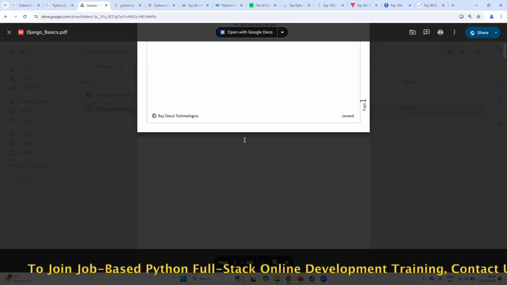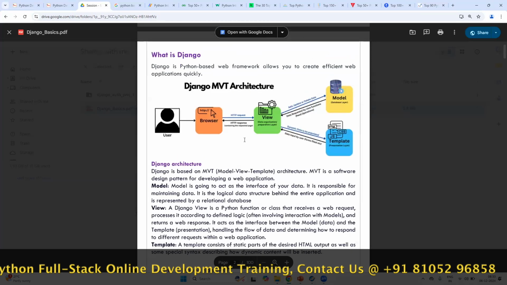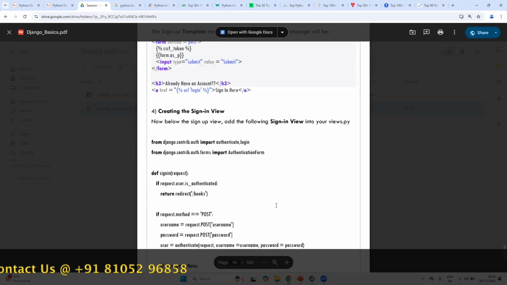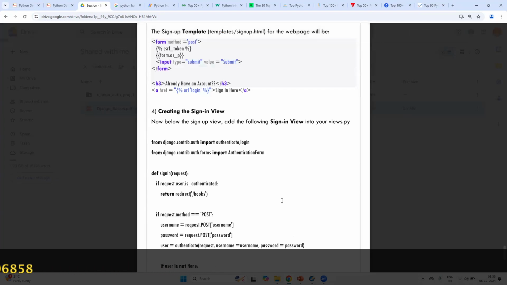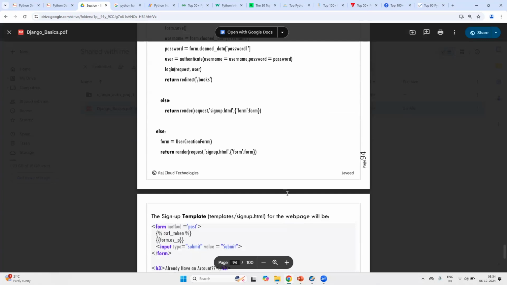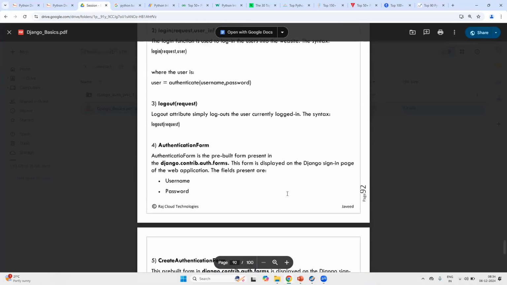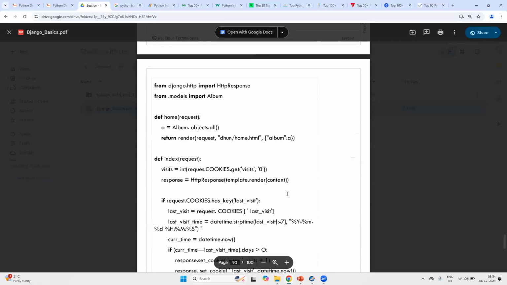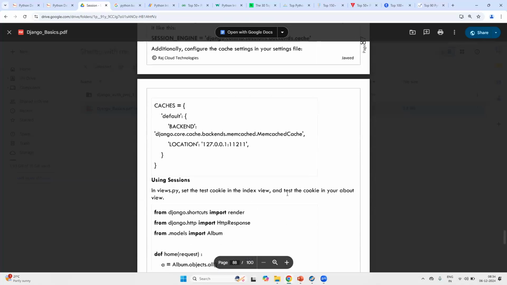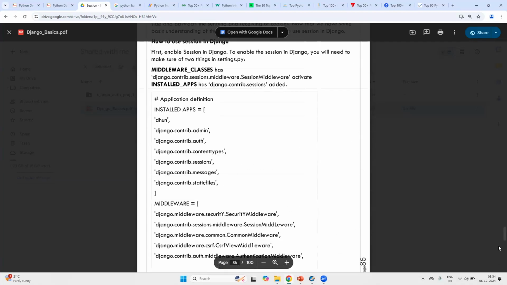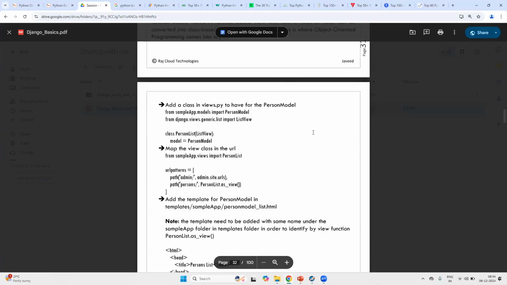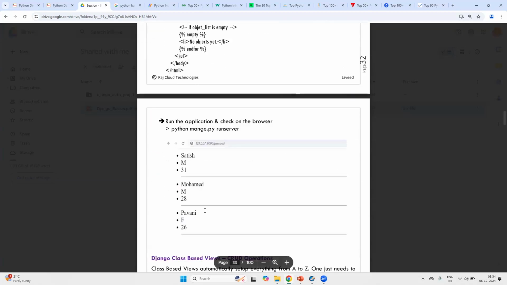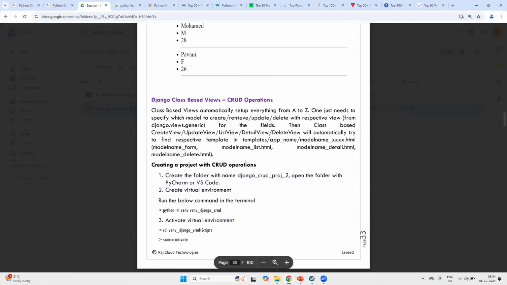Django has been covered fully, from what is Django to the front-end framework with all the topics: template inheritance, authentication, the admin interface, all that. It's around 100 pages of material, crystal clear, with samples and project steps, showing how to create a project. You'll have clear steps for project creation as well. Look here, how to create a project. One by one, clear steps are provided for you with screenshots.